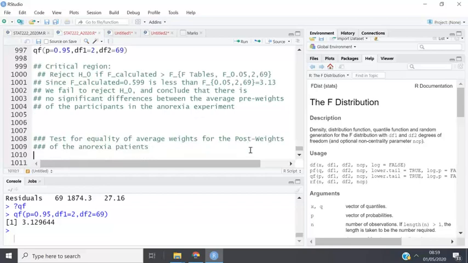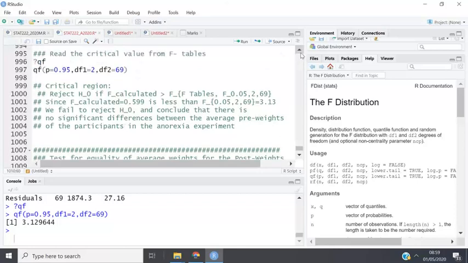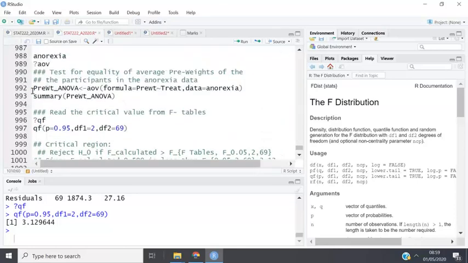So here I will do the same test, but now my interest is in the post weight, right? So I'll go here and copy this, and paste.